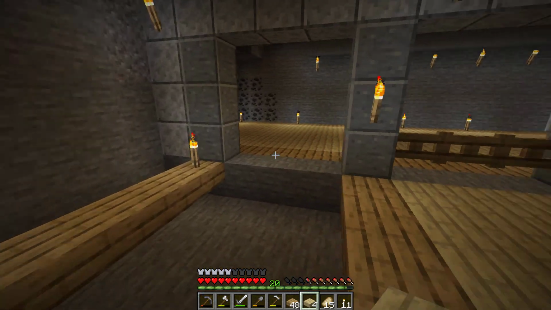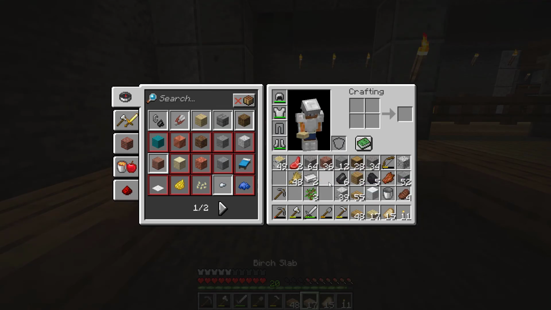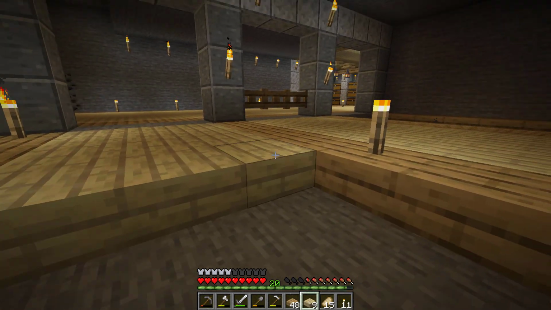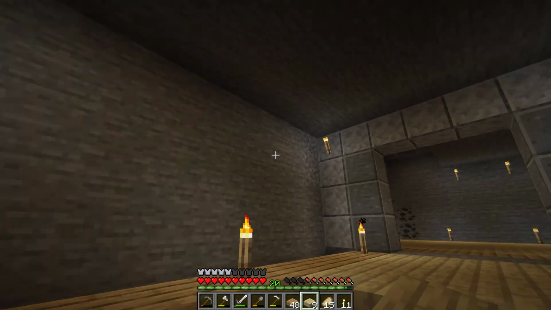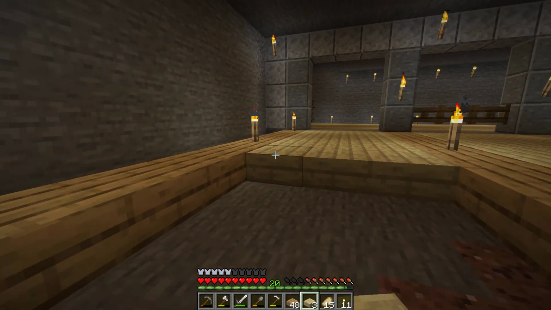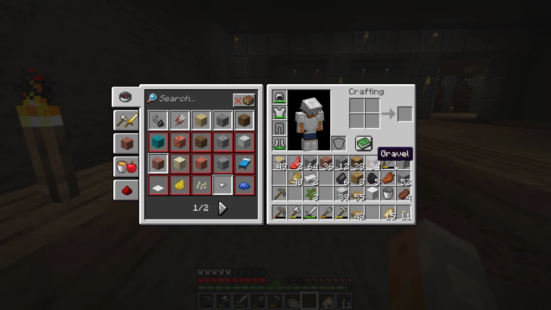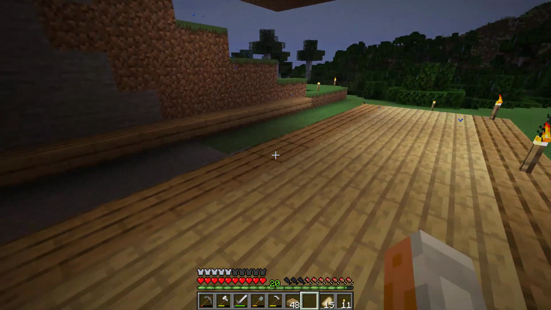Alright, so that's looking good. Let's get some more of these birch slabs. I know this design looks uneven right here. I actually cleared out this whole side because I'm going to fill it in with probably some, I don't know, polished diorite or something. You guys can let me know what you think down in the comments below. Okay, we're going to need some more birch, that's for sure.